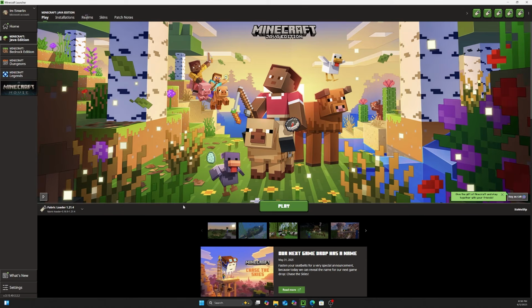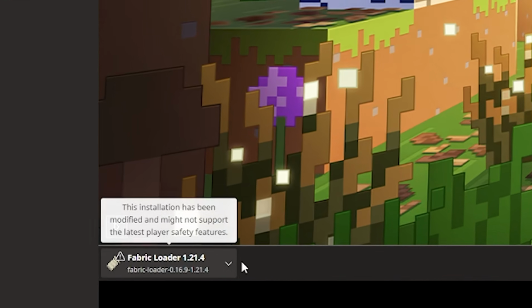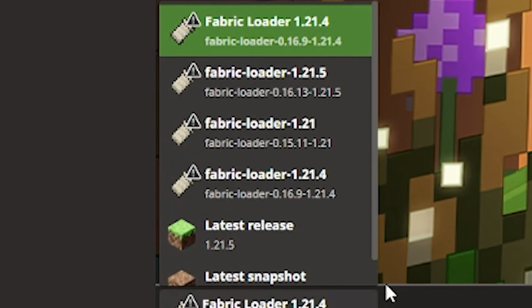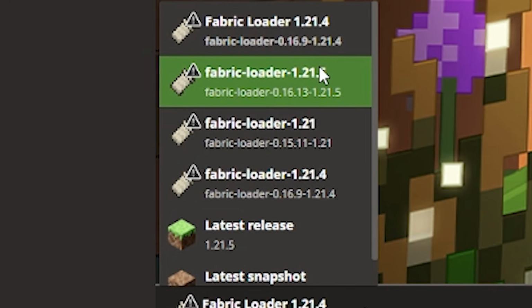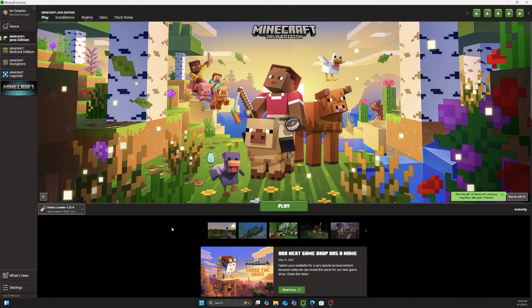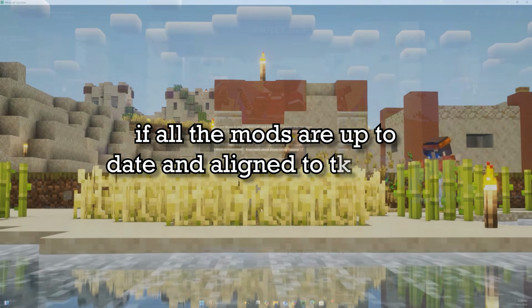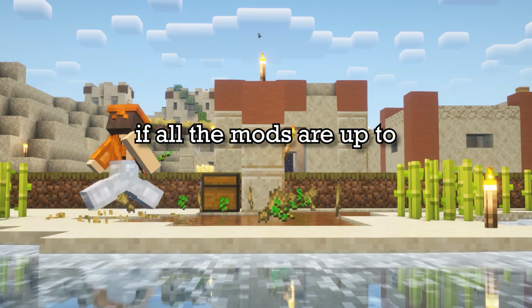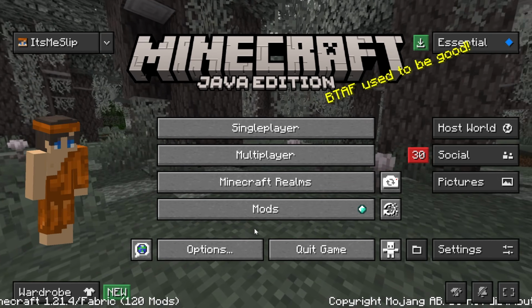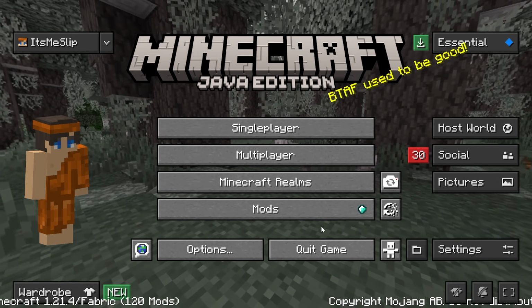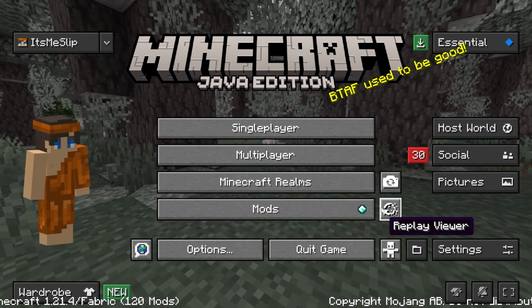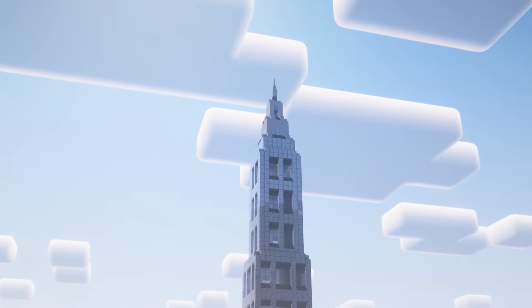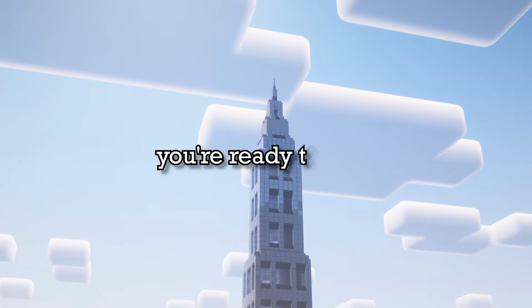But when I've installed and rearranged everything, I can boot back up into Minecraft, and on the left over here I should be able to see a Fabric installation with whatever version of Minecraft that I want to play on. And so I can select the version and hit play, and hopefully everything ends up working out. Once we're booted up, if everything is set and dandy, then we'll be able to see a Replay Mod cinematic button right here.